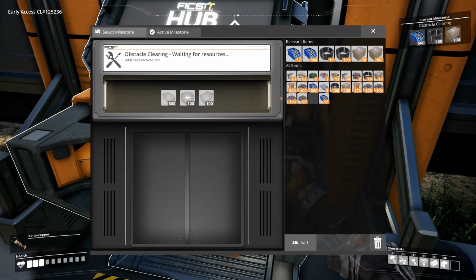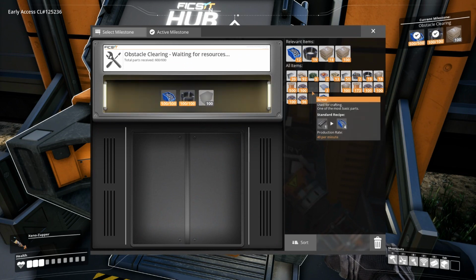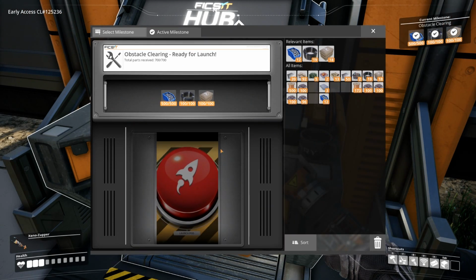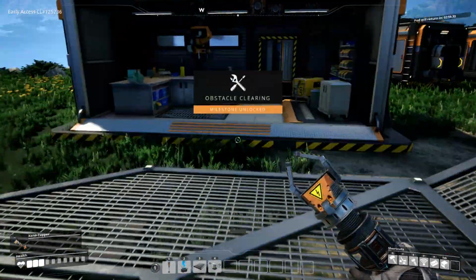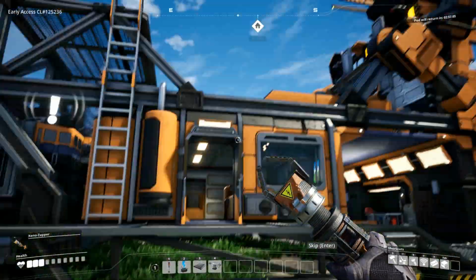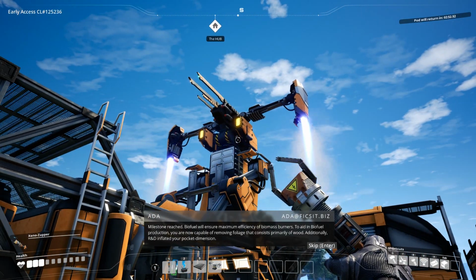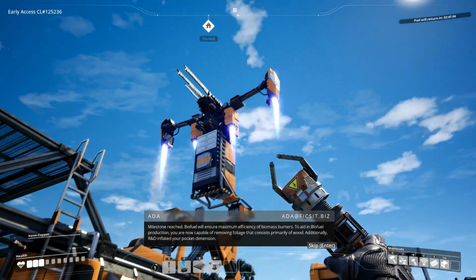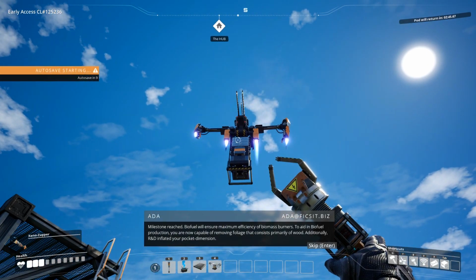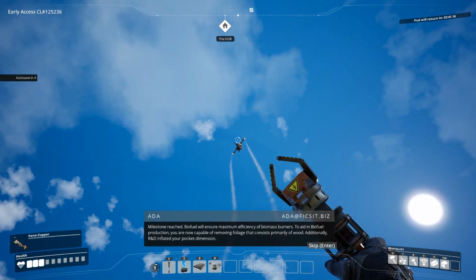Okay, and then I made some extra, as usual. So then we're going to go over here. We're going to go give this to him. Push this button. Milestone reached. Biofuel will ensure maximum. To aid in biofuel production, you are now capable of removing foliage. Bye, bug-looking plane. Additionally, R&D. Say hi to the people on the space station for me.